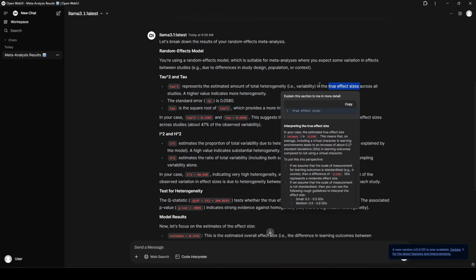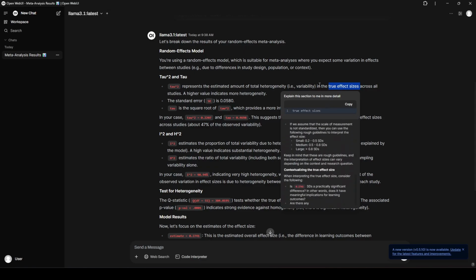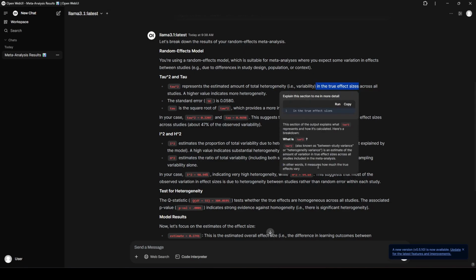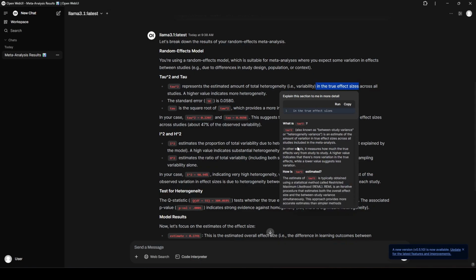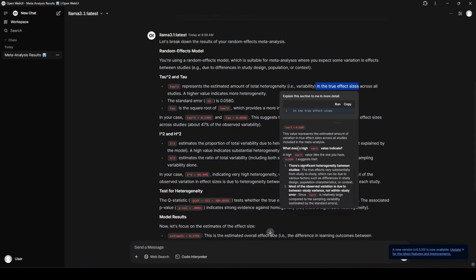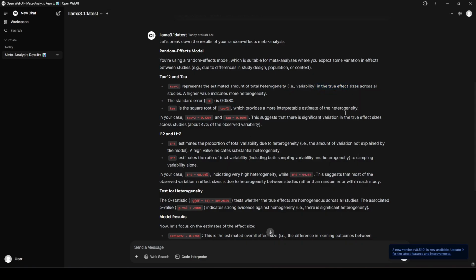So if you didn't catch it, oh wow, this gives us great information. If you didn't catch what I did there, I highlighted something and it came up with this option to ask about it or explain it in detail. And I clicked on explain and it actually gave us an explanation of this area of the results. That's really cool and really helpful, and I wish I knew that existed earlier. Okay, I'm going to move on so I don't dwell on how cool that is.